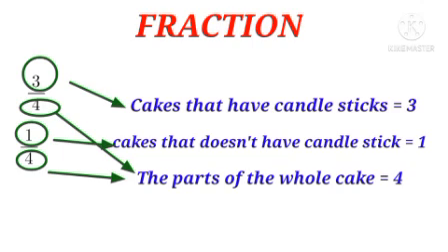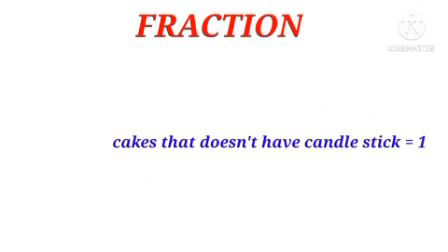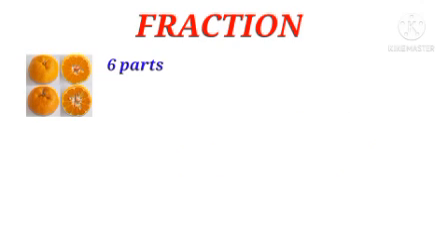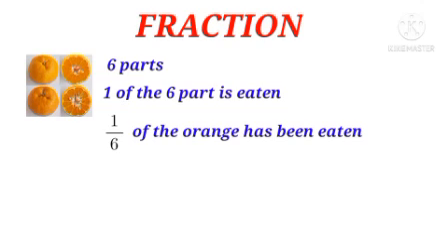Now let's take another example to explain the concept of fraction better. Let's say an orange is cut into 6 parts. If 1 of the 6 parts is eaten, then we'd say we have eaten 1 out of 6 of the whole orange. Mathematically, that's 1/6. The numerator, which is 1, means that just 1 part of the orange has been eaten, while the denominator 6 means that the orange is divided into 6 parts. That means out of 6, 1 has been eaten.